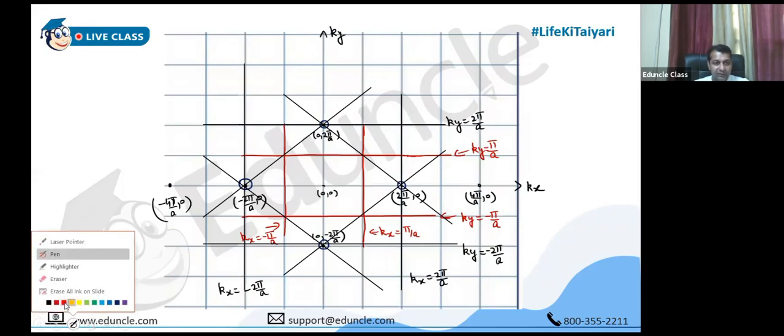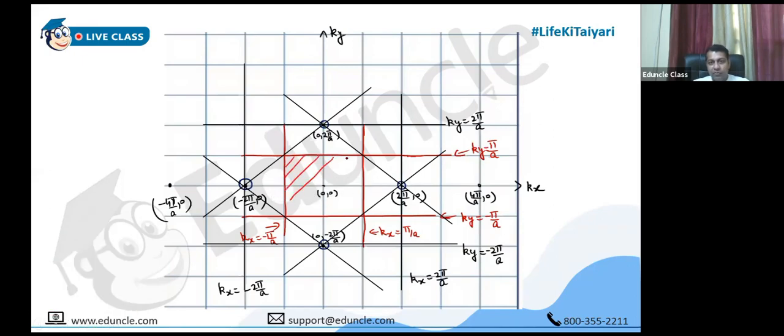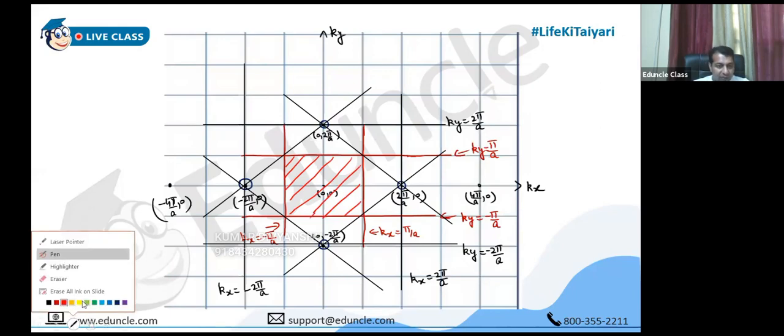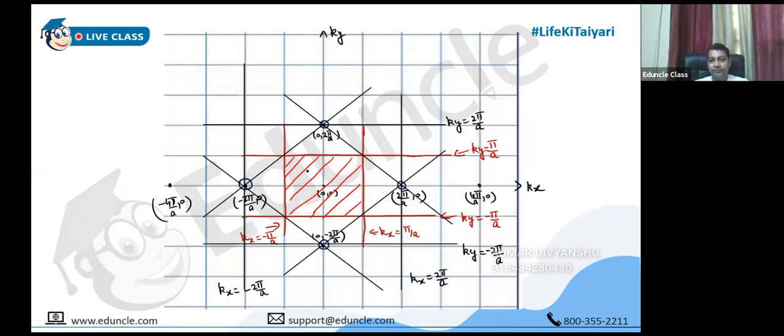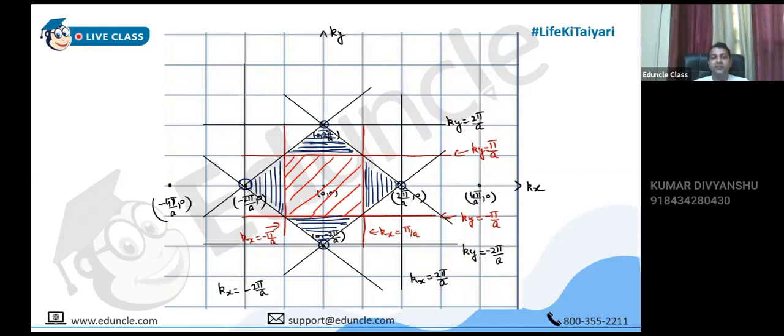So let me mark the regions now. So this region obviously clearly belongs to first Brillouin zone, this inner one. So now I will be using different colors so that you are able to identify. Okay. And only this region, this part that I'm highlighting in blue now, that is the part of second Brillouin zone, excluding the region belonging to first Brillouin zone. So is it clear? I have highlighted the regions corresponding to first and second Brillouin zones till now. Everyone please check. Yes, sir.